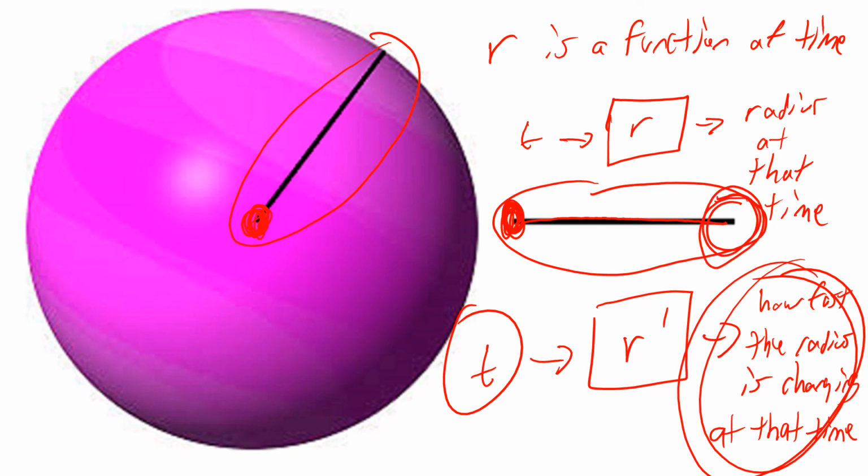Okay, let's go ahead and look at the animation again. So one more time before we look at the animation, I'm drawing this radius over here in such a way that the center is not moving. And so we're just going to focus on this end. So you see, as the radius gets bigger, this end is going to move that way. This end's stationary, this end is going to move that way. And when I say what's the rate of change of the radius, it's basically saying what's the speed of this dot here.